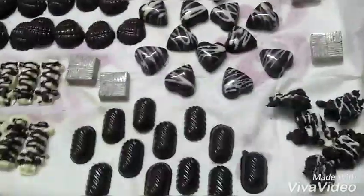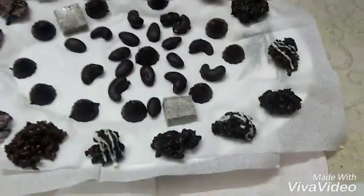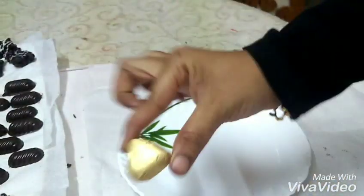Total, I used 500 grams of chocolate to make these chocolates. You can pack these chocolates in 2 types as I showed.